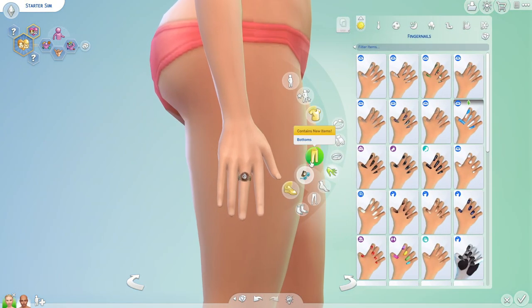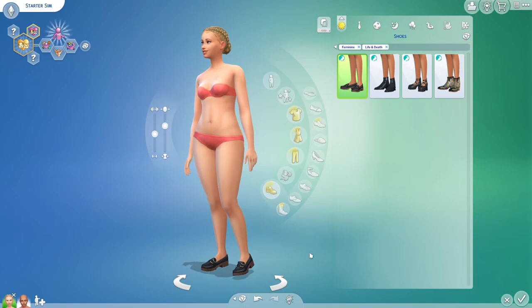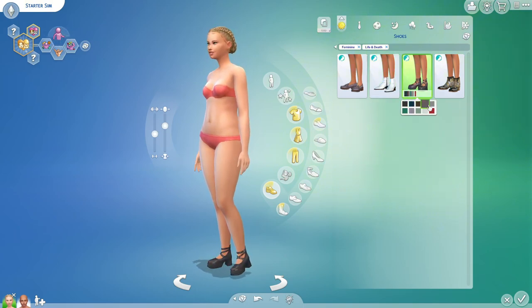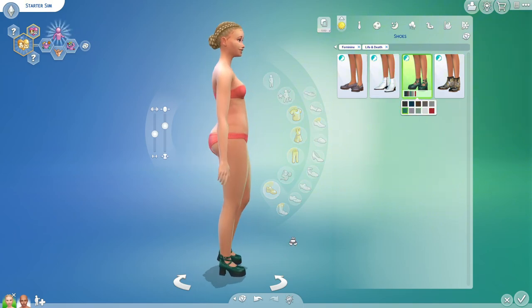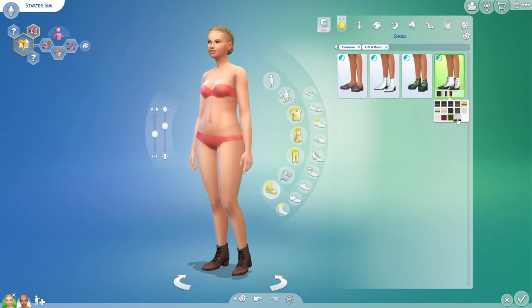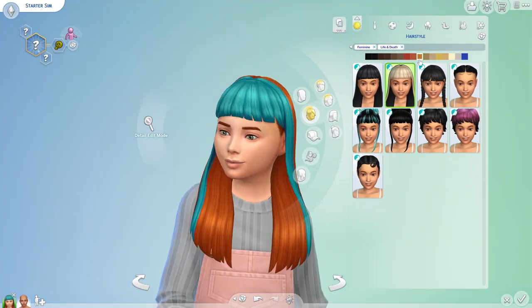It really would be good if they could find a way to have our actual hair showing. We did get a ring and we got some coffin nails. I couldn't show you the ring really well because when you click on the nails it goes straight to your hand, but for rings it doesn't do that. Now we're checking out the shoes — the first pair of boots I will use a lot because those are so cute.